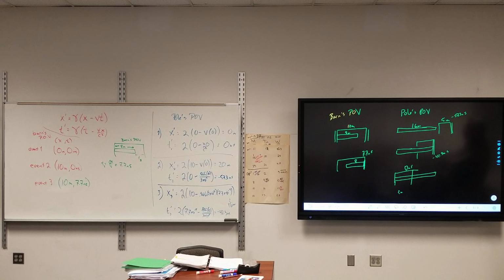I think then, negative 57.3 nanoseconds is in the pole's time frame, based upon the fact that the left end is inside the barn at 0. So that negative 57.3 nanoseconds, when the right door closes, would equate to 0 nanoseconds in the barn's point of view. So they're two different clocks. They have to be. Okay.